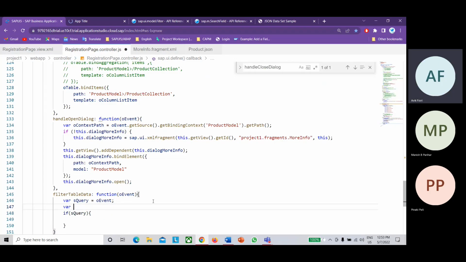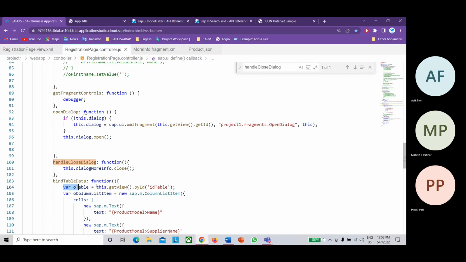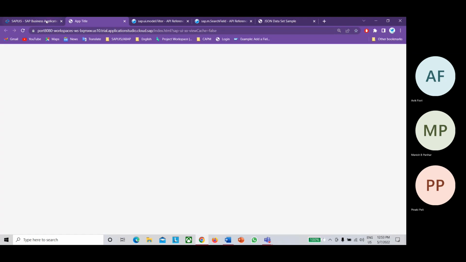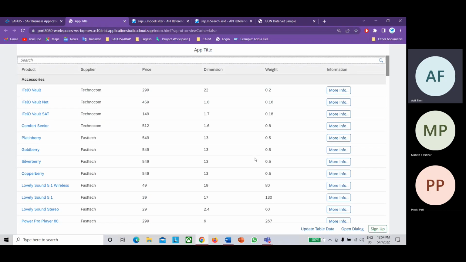We also need a table ID. Okay, fine now. On the top we have the search field, so whatever you search should filter the table below as well.